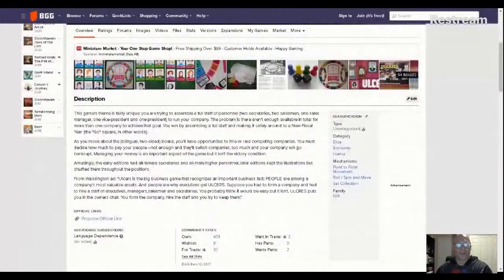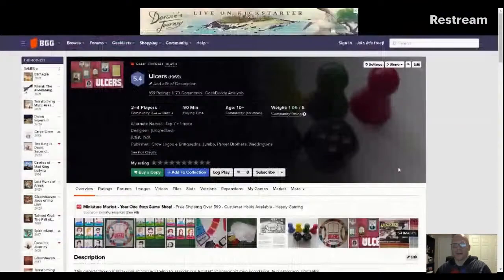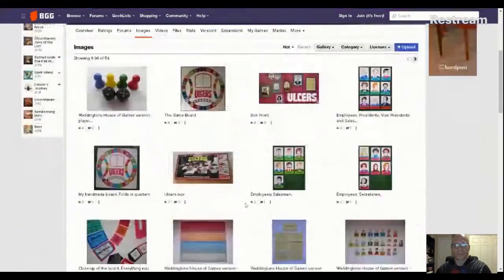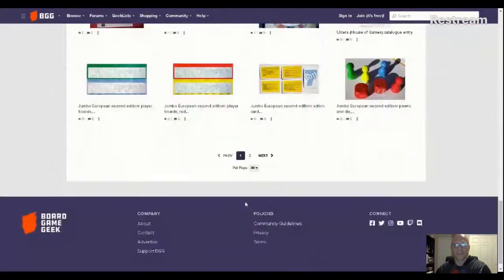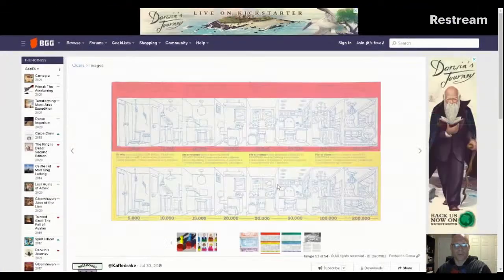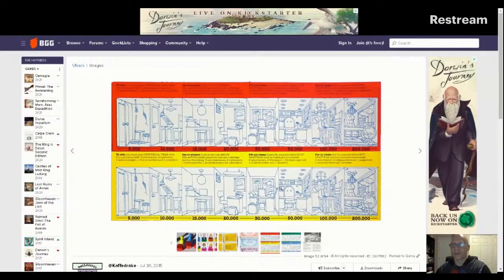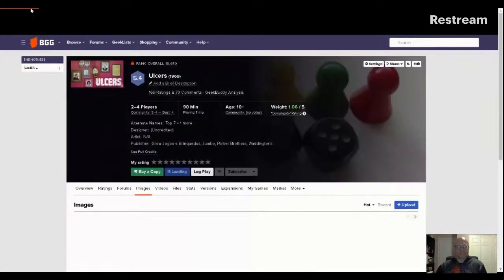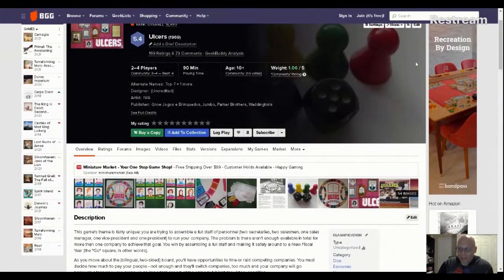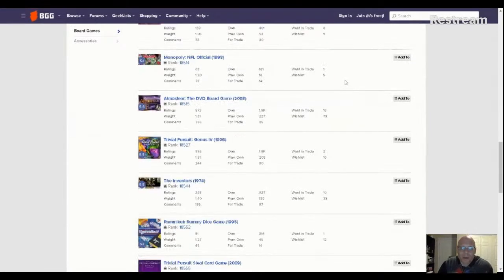All right. Trying to assemble a full staff of personnel, salesmen to run your company. There aren't enough available. A two-sided board. Okay. Hire array competing companies. Early editions. This is a Waddington's game, I guess, too. It's an interesting title for sure. Let's see here. I don't see much of a. Okay, I guess this is the board. Oh, okay. Looks interesting. It sounds like a game you would bring out every so often, I guess, with the right crowd.